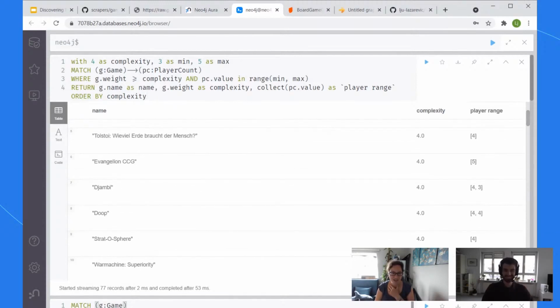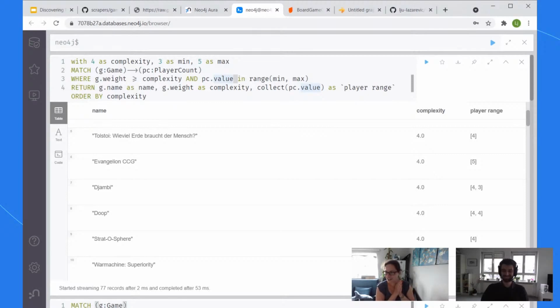And what we've done here, and I'll tell you about my little cheat, is that I've effectively said min and max. Because, remember, we've got the two relationships, min and max players, going into player count, I can now ignore having to specify min or max. I'm doing this in an array. This gives me the array of the number of players, and as long as the PC value is in there, so the min value is going to be in there, the max value is going to be in there, then that filters our players. So that's a nice little cheat. I feel quite smug with that.